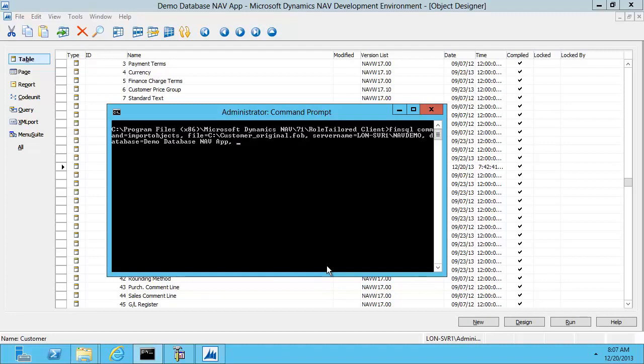And then what I'm going to do is specify importaction, because I want my objects to be overwritten if there is any conflict. So here I'm going to specify overwrite. I didn't explain this parameter earlier. So this parameter actually controls how the object is imported, and if there are any conflicts, how they are going to be handled. You can only specify default action, overwrite, or skip. So I'm trying to overwrite this table which I'm importing.